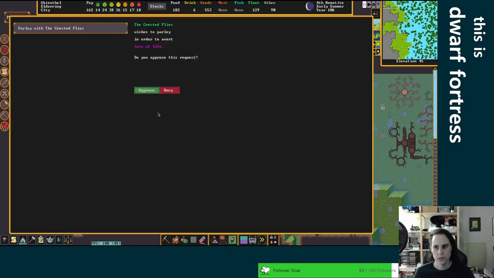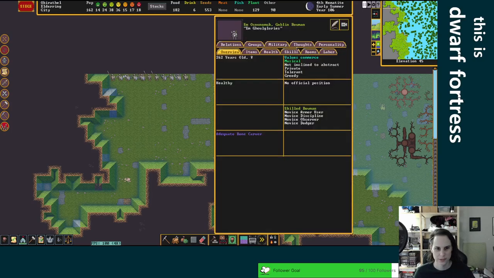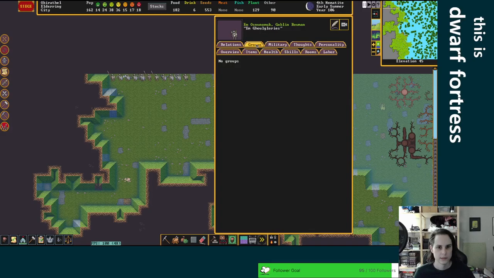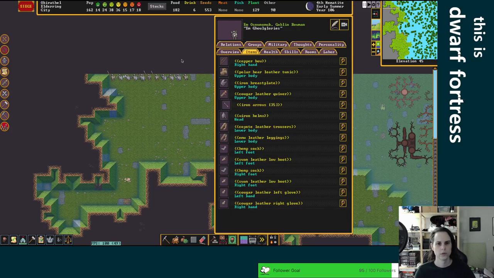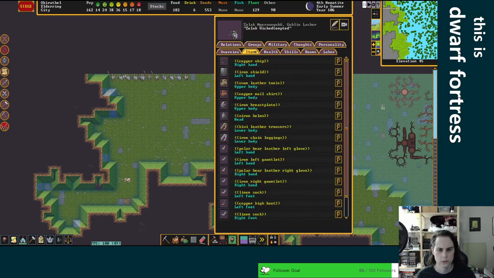To parlay. I mean, we could just not parlay. Denied. Oh, this one's bigger. What do you got? Items. Polar bear leather tunic. It's mostly leather. Whip tuck. Let's see, some iron.